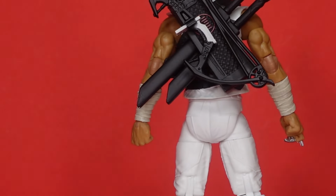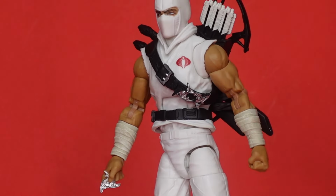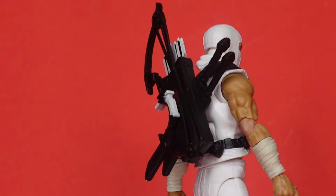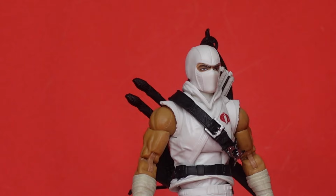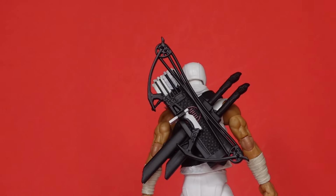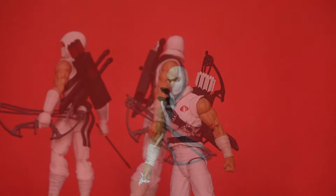So usually I display him without his quiver or bow. I like a free Storm Shadow. He never carried that around all the time. He's most like a free ninja. He did have those swords though. And that is the most important weapon to me with him, are those swords.